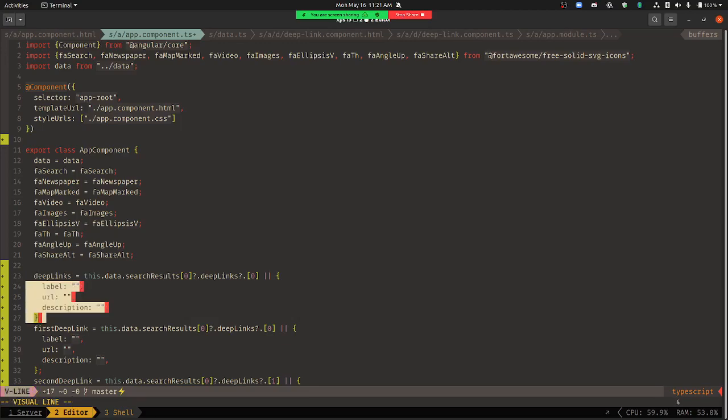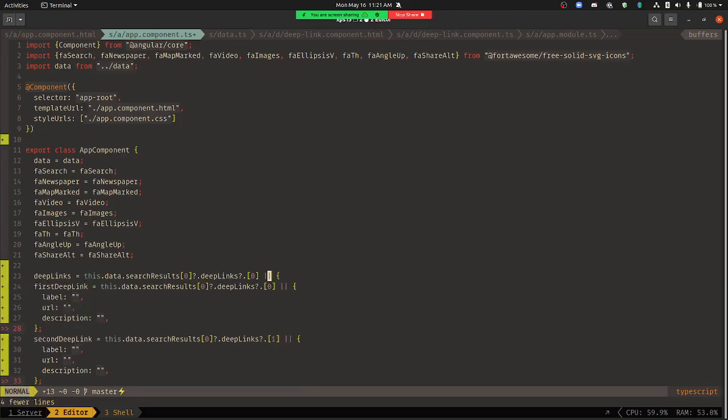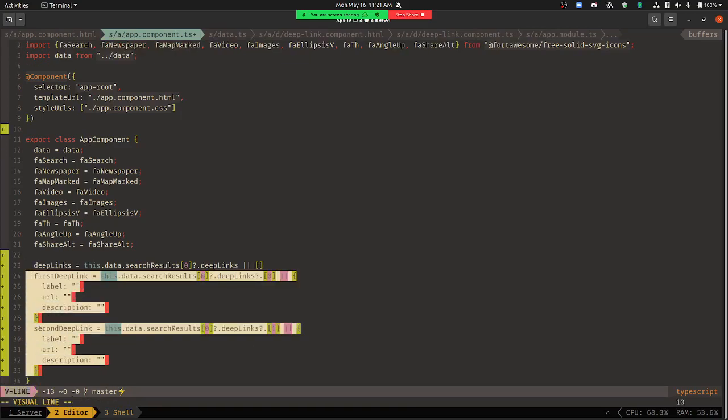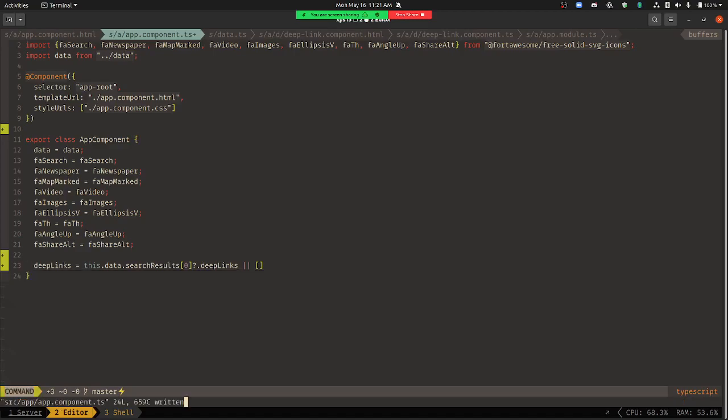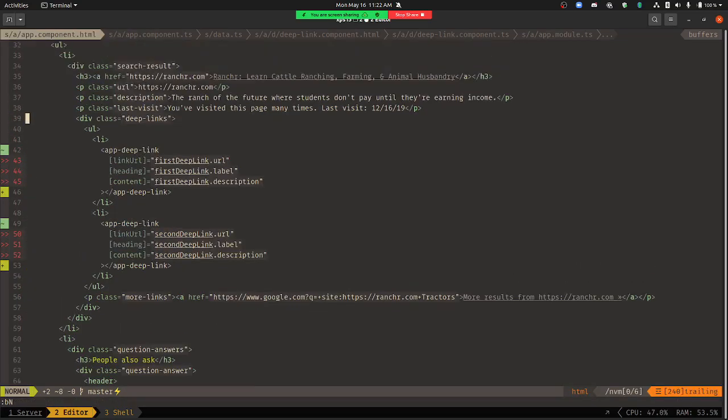And I think I actually don't even need to default that. No, that does still need a deep link. So if it can't find that, default to that. All right, so now I can get rid of those properties. And then in my template, iterate.